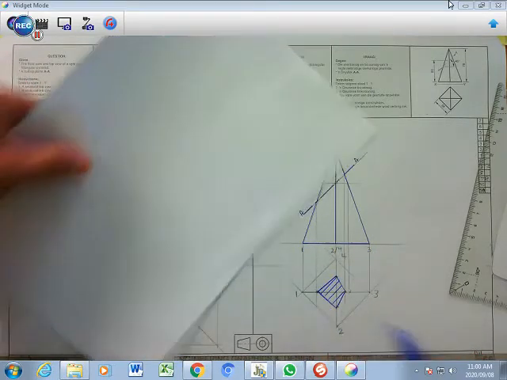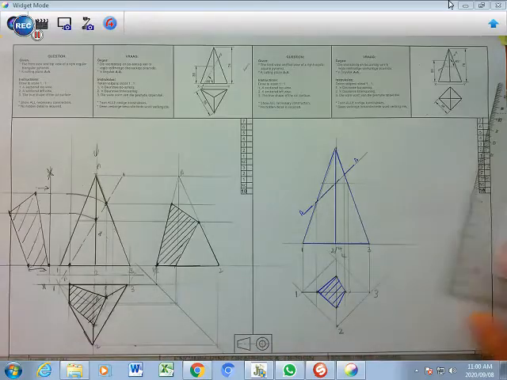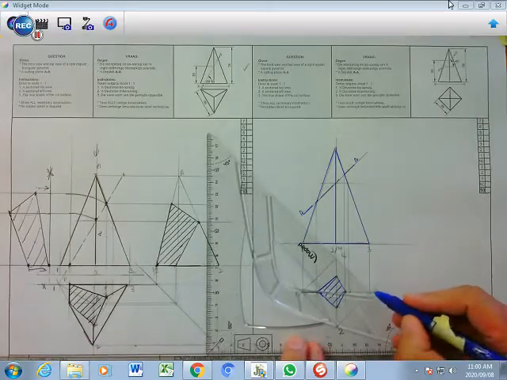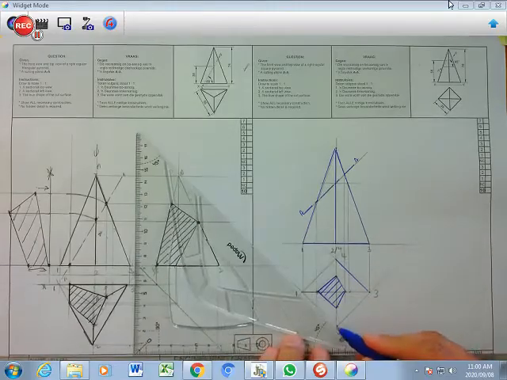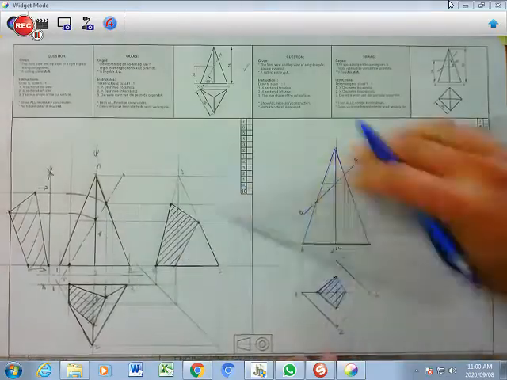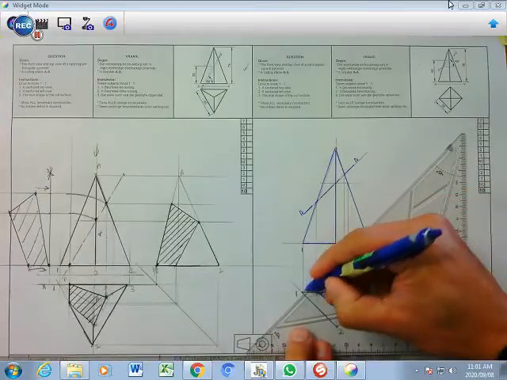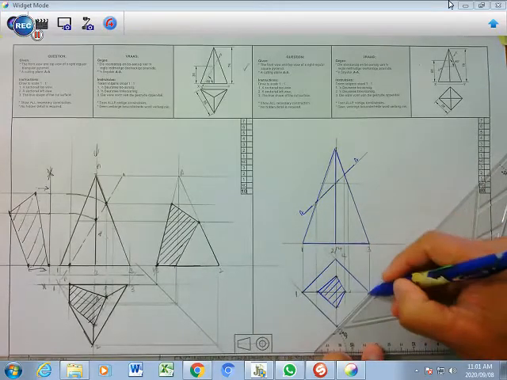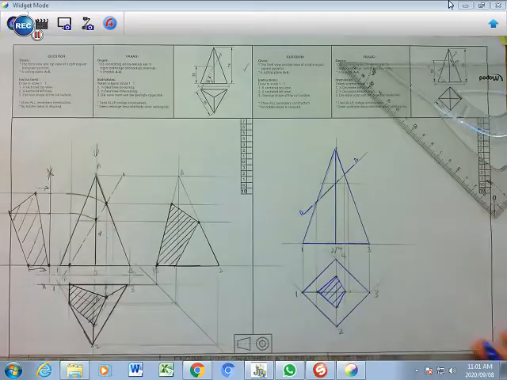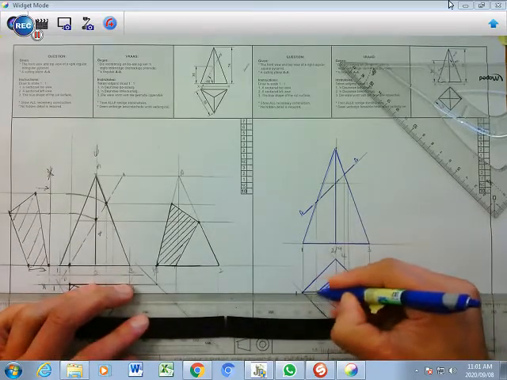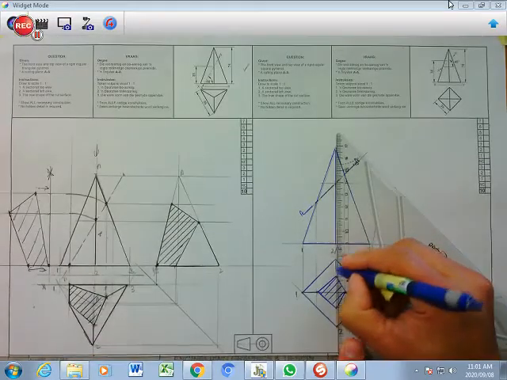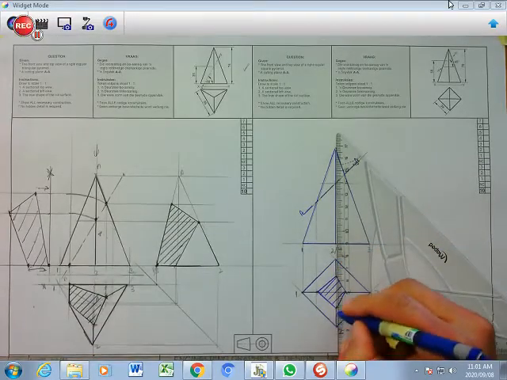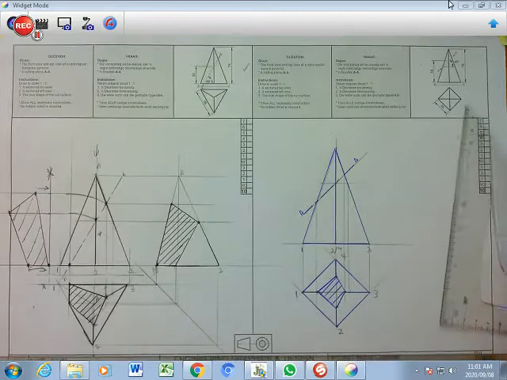base is still there, so you have to fill in the base. That's still there, so that base is still going to be there. Here's the one line of the base, here's the other line of the base, so nothing is basically removed from the base, which is this, that there. And then that and that line there, and these corners just go till there. So that top part has been chopped off as is. There, I've completed my top view.